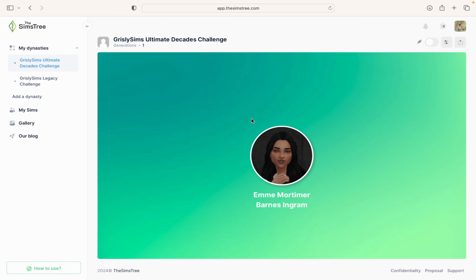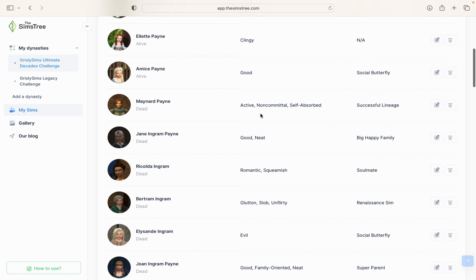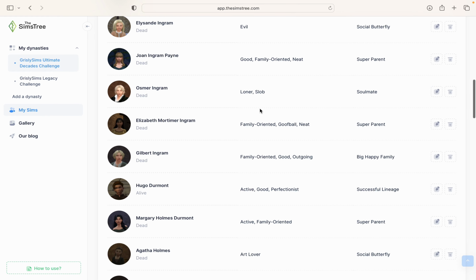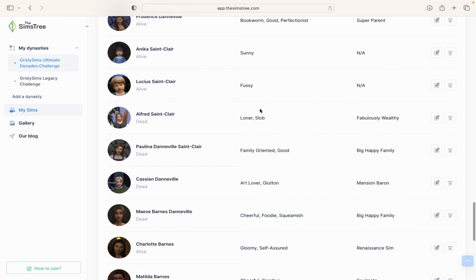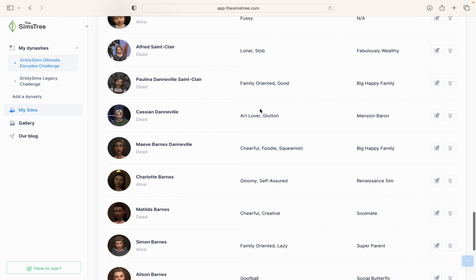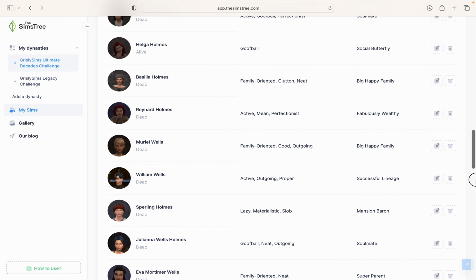Anyways, what we are here for today, we are going to be making the family tree. So I already went ahead and put in most of my Sims, because this took me, I think, 3.5 hours to do, because I just have so many. We will be making one Sim together. We'll be making Andrew Barnes our heir, but everyone else is already in here because it just was not going to happen.